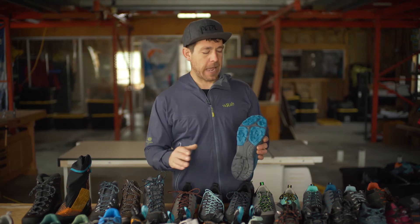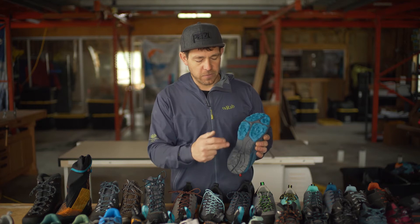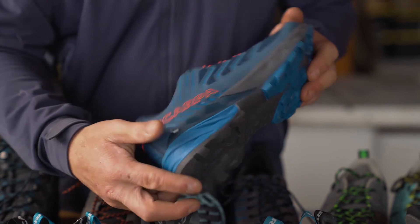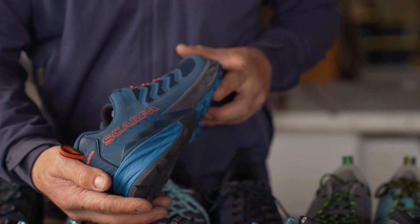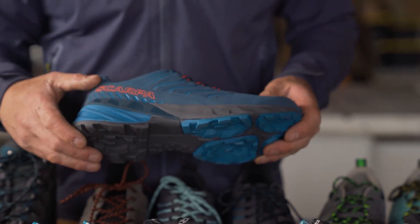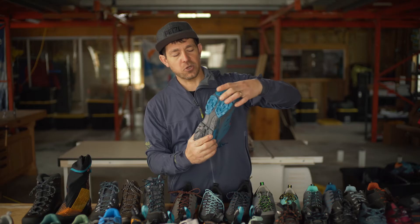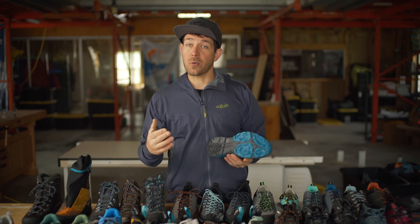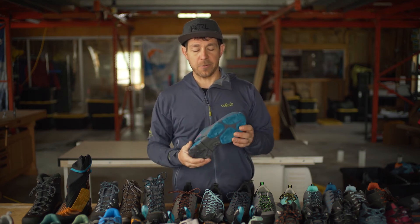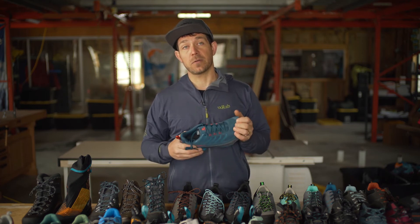The IKS is really about mapping the foot. There are indented zones over the spots and points where the shoe has pressure. Those lugs actually sit underneath the front part of the shoe. As you apply weight into those locations on the inside of the shoe, it pushes the IKS system out and you get traction when you need it under that section. But when you're not employing a hard step, it stays out of the way, putting less rubber to the road, making the shoe feel lighter weight as you travel.